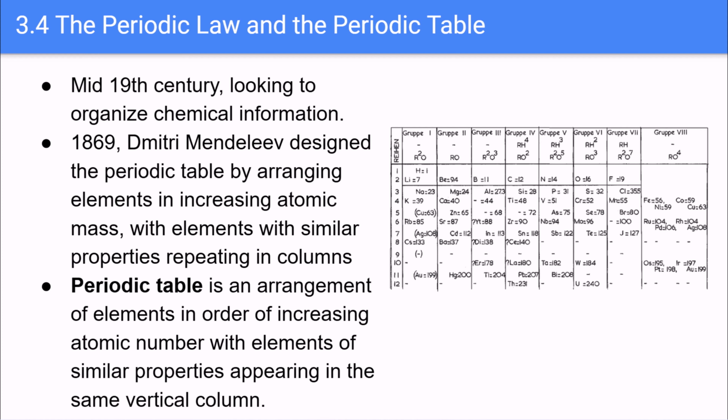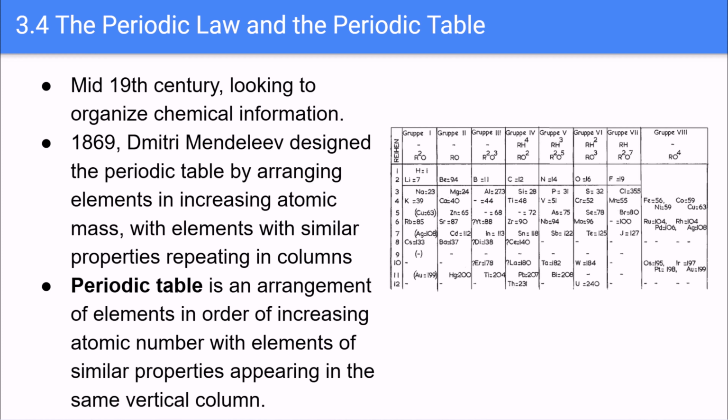So if we take a look at the periodic table on the right-hand side here, you'll notice that if you go left to right, the elements increase in mass, very similar to our current day periodic table. You look at lithium, which has a mass number of 7, beryllium 9.4, boron 11, carbon 12, nitrogen 14, etc. And if you look at the second row, you see something very similar, where it goes lithium, beryllium, boron, carbon, nitrogen, oxygen, fluorine, etc.